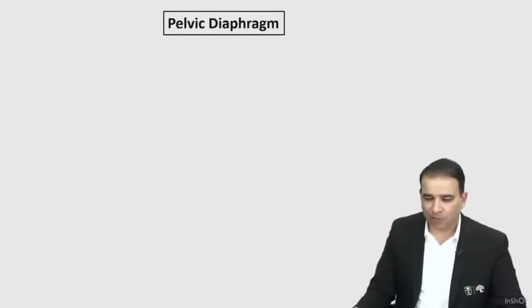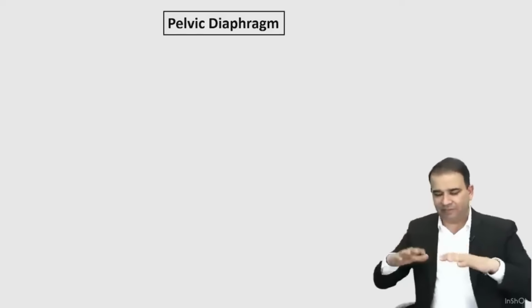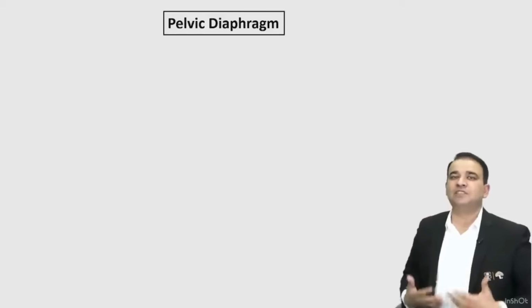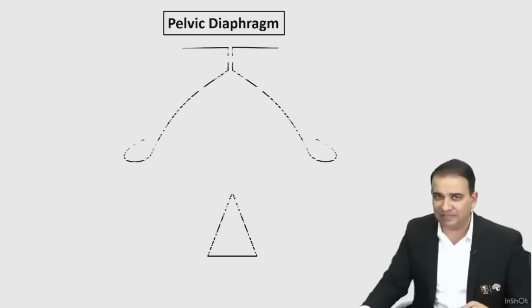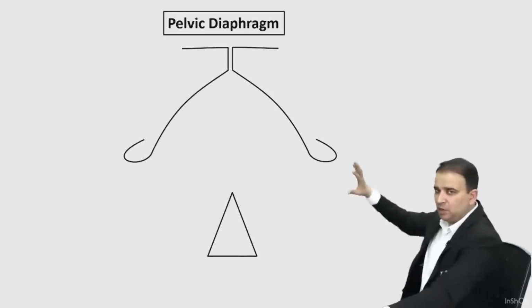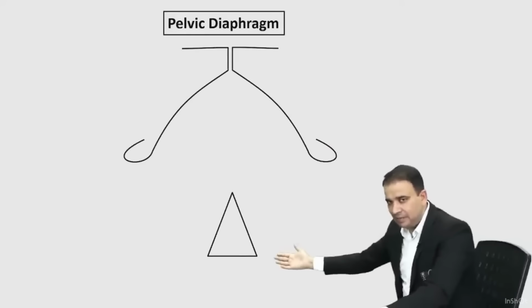The last topic for the day is the perineum, guys. Perineum, let's start with the pelvic diaphragm. The highest structure which is separating the pelvis and perineum is the pelvic diaphragm. Now, when I say pelvic diaphragm, look at this picture, guys. Let's say you're looking at the hip bone, the sacrum and coccyx from below.